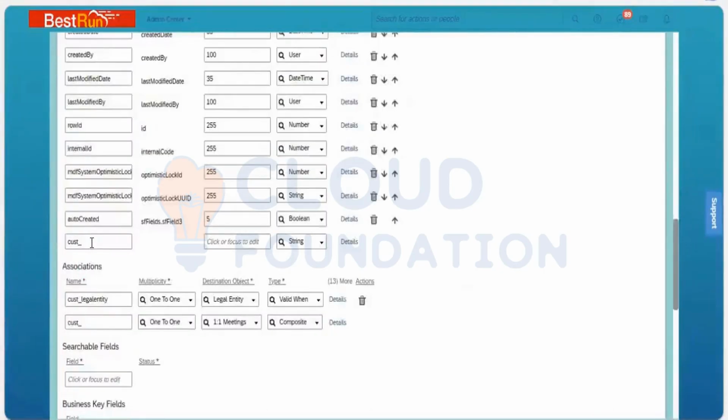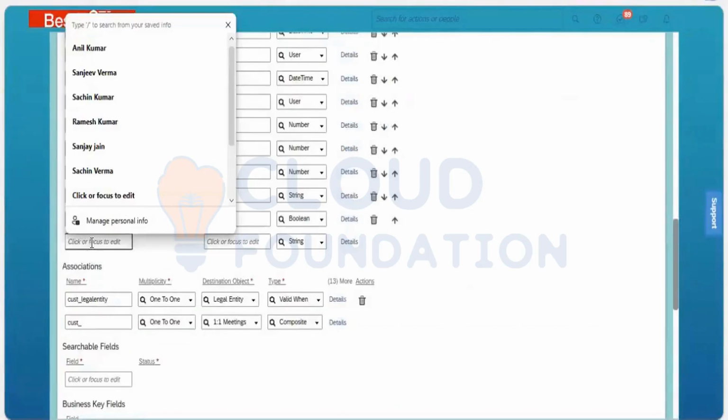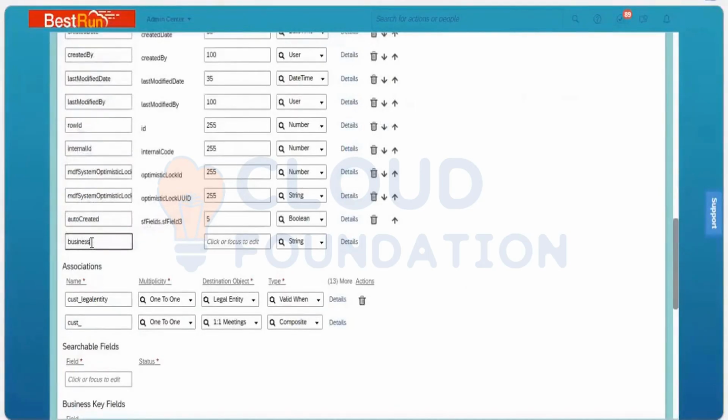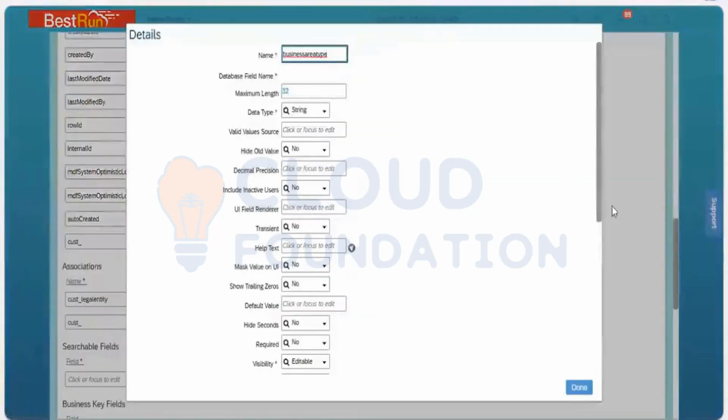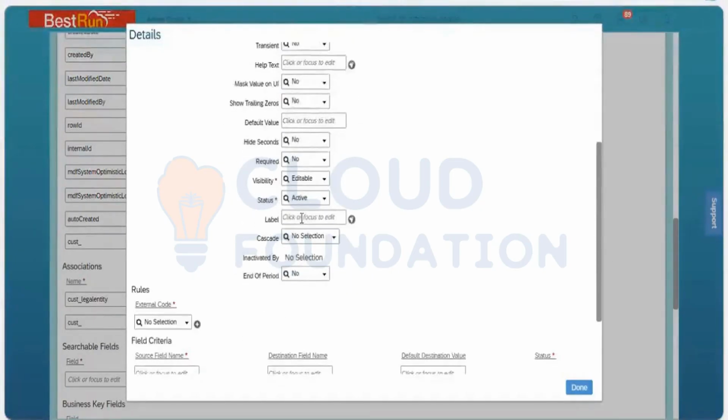How will I go and create it? Let me create business area type. Make sure we should not have a gap here. Business area type, I am creating a business area type. I can give it 32 characters. Go to the details. The business area type which I am creating is something like an ID, but the label I need to define, how it will look.